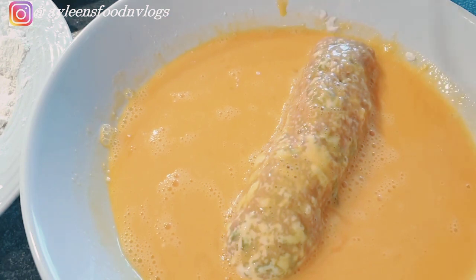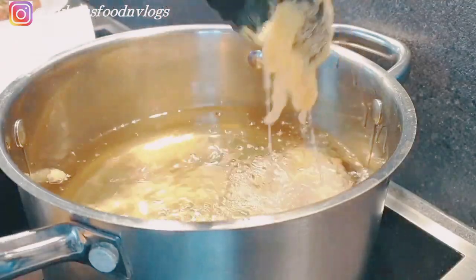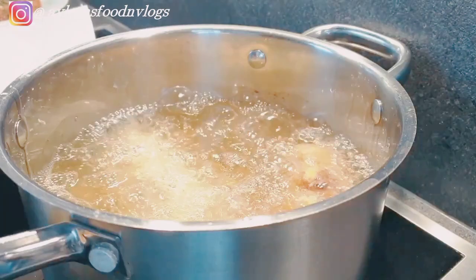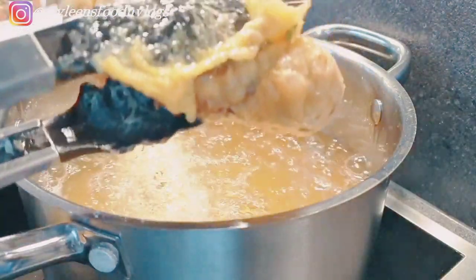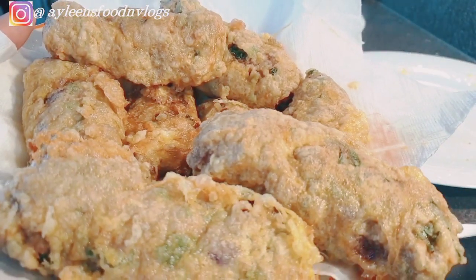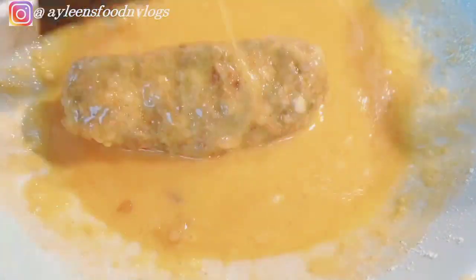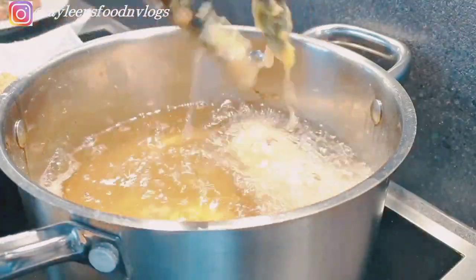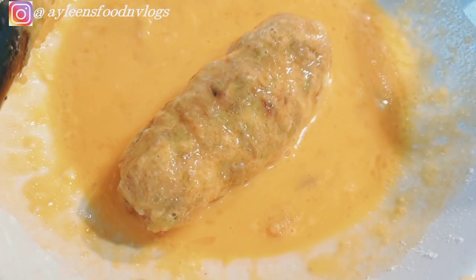The next step is to deep fry the kebabs, and this is where the work is. You do not deep fry just once — you can do two to three times, or even four, depending on how fluffy you want your kebabs. This first deep frying is not meant to cook the kebab completely; it's just to bind the egg. You don't want the egg to completely cook, brown, or darken. After the first fry they won't look that fluffy, so coat them a second time with the egg wash. You can make this your last coating, but I'll do one more for extra fluffiness. After the final coating, the last deep frying is where you let them cook completely. Three coats works well for me.